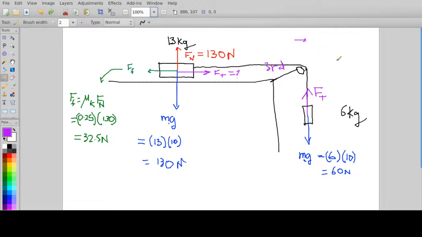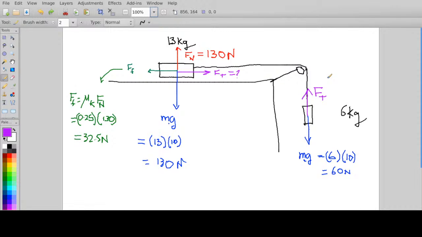And so you're saying, but wait a minute. Newton's third law says that this has to equal that one. But Newton's third law says that they should be opposite direction of one another. So this one's going to the left, to the right here. That one's going up, and that's not opposite. And you say, well, what's going on? Well, that's the pulley. The pulley is actually what's changing the direction. So really, to do a proper analysis of this one with Newton's third law, you'd have to include the pulley. That's too much.